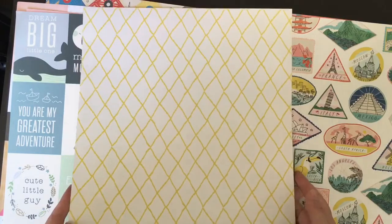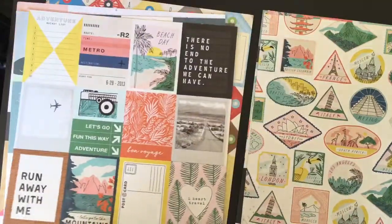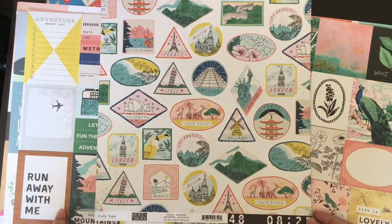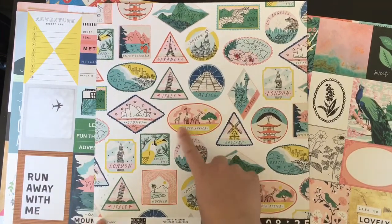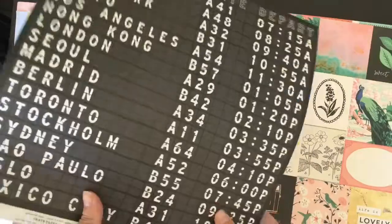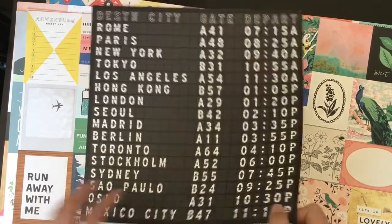The back is just this kind of sketchy diamond pattern. And then another travel one - this is the Crate Paper 'Here and There' range as well. This one's called Passport - sorry the other one's called Photo Op, and this one's Passport. I actually went to Africa for our honeymoon so I thought that would be perfect - just use that as backgrounds or chop it up for Project Life cards. I really like that side as well with a kind of clapperboard on it, which is pretty cool.